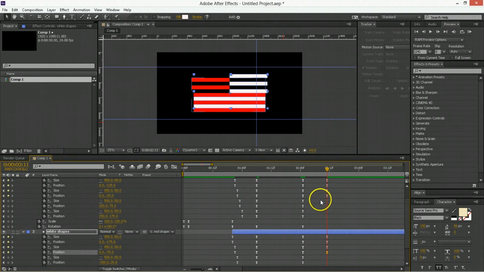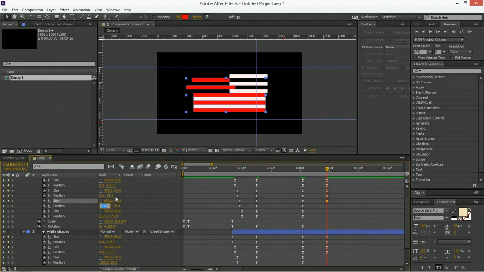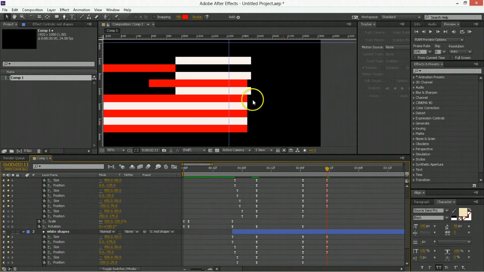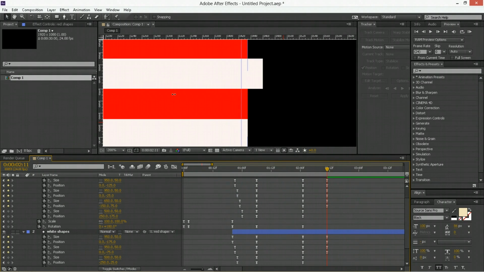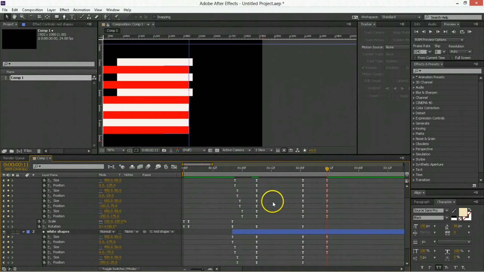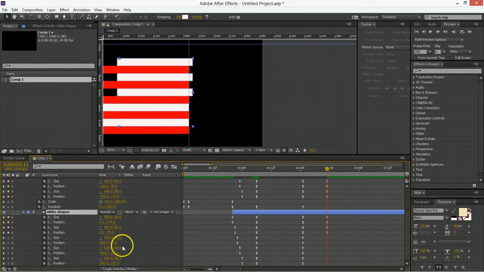That should do well. Now with these other ones, let's set those to be 650, and their position a little bit harder to determine, but we do know that we want it to be lined up with the edge of the 950s, so where does that put us? We can just zoom in and find out using a ruler. But it looks like we're spot on, so that's good. So the next one, 650, same, minus 150, no, not minus 15, minus 150, good. Perfect. And all of these will require the same.